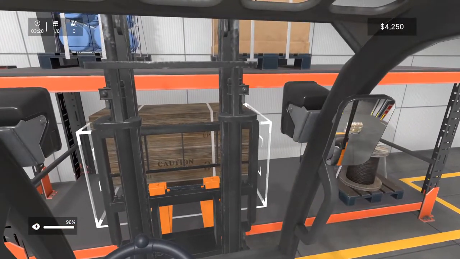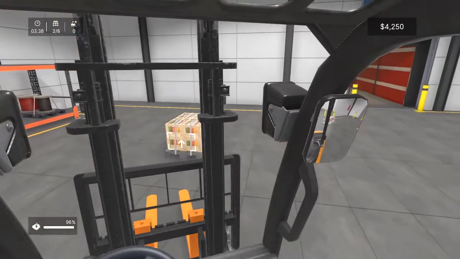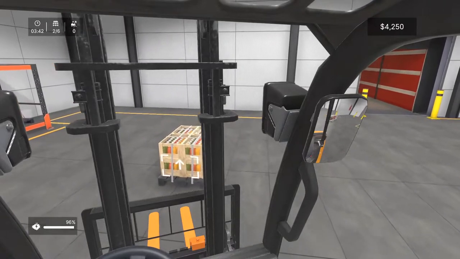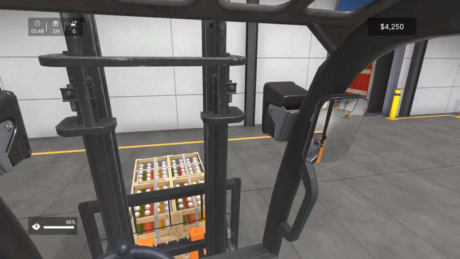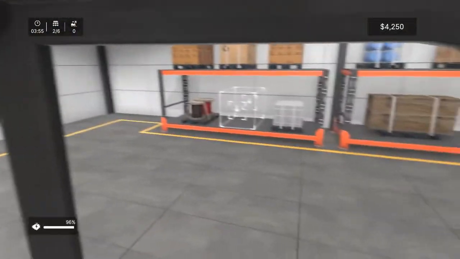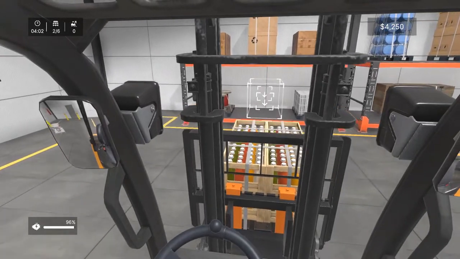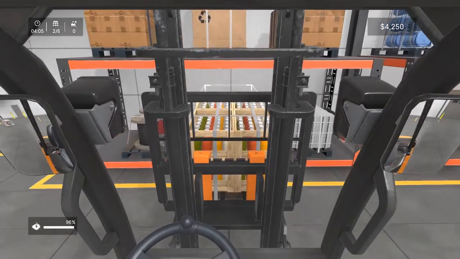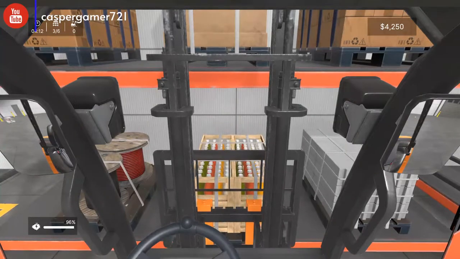Okay. And down. Okay. So let's get this one out of the way. Whoop! Turn around, that's it. And up. Now, where's this going? Ah, in there. Okay. And there. Forward, up a bit. Up a bit more. Okay, good, good, good.